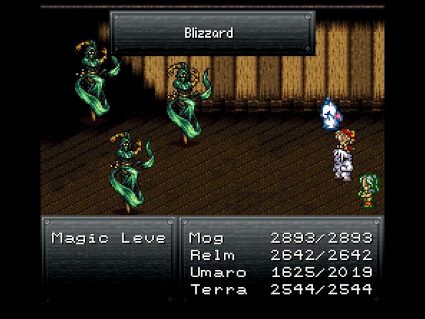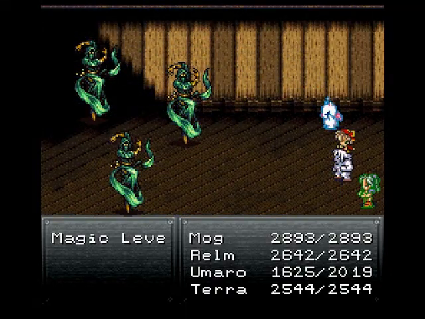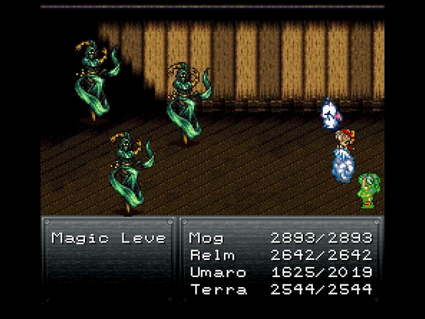Yeah, that means if you cast magic on them, it's going to get reflected back, and there is no way to remove the reflect status because it's like an innate ability that they have. So to even hurt them, you'll have to cast reflect on yourself and then bounce spells back on them.